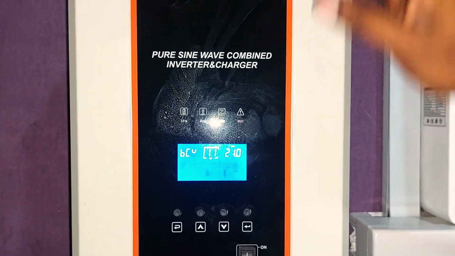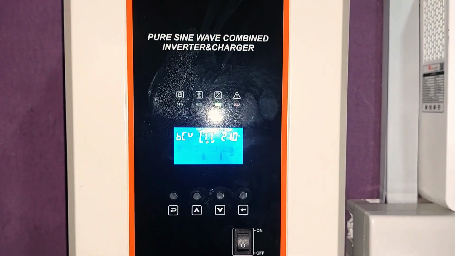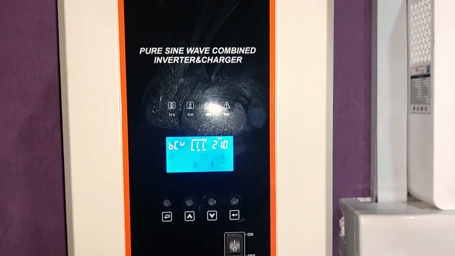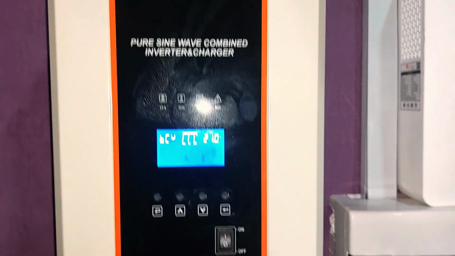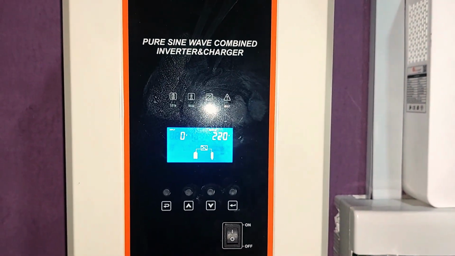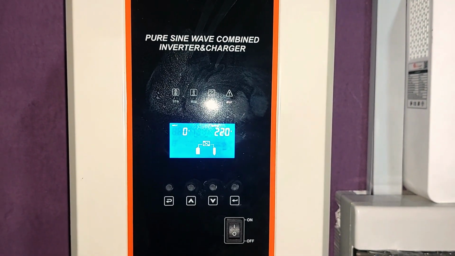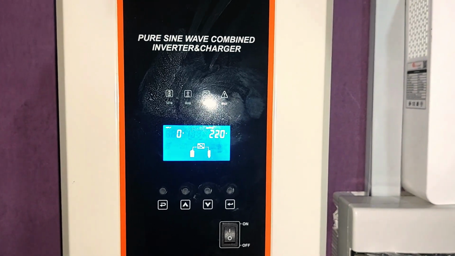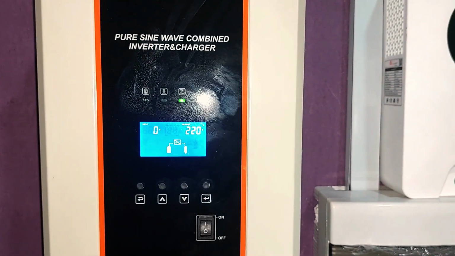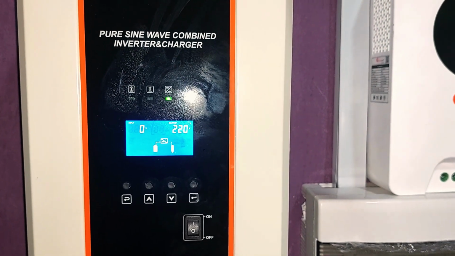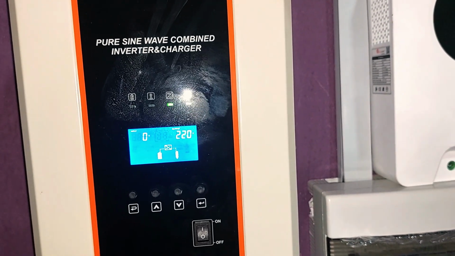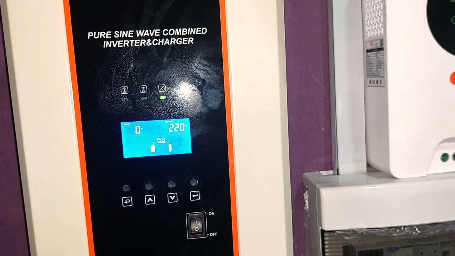So this is how you can set your cutoff voltage for a Felicity inverter. Other inverters that use the same firmware that Felicity uses, for instance, Yoaco inverter, Choice inverter, there are some other inverters that use the same software firmware as Felicity. The settings are the same. But the other inverters that don't use the same firmware as this, the setting is quite different. So I think that is it for now.